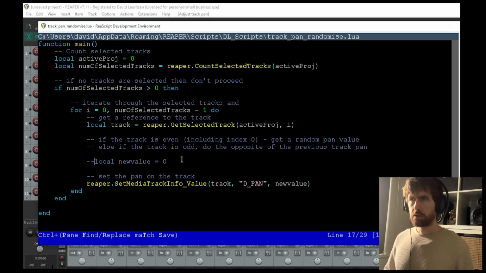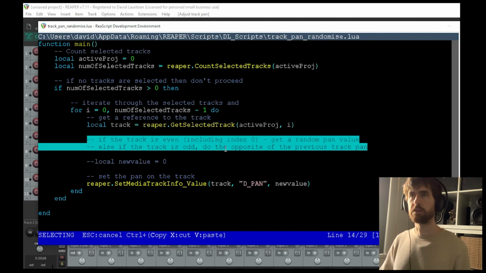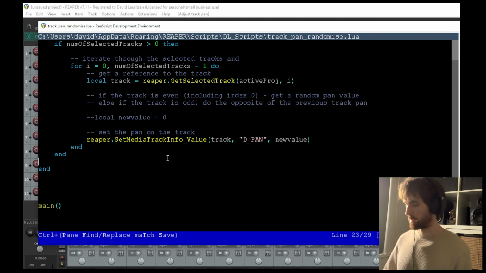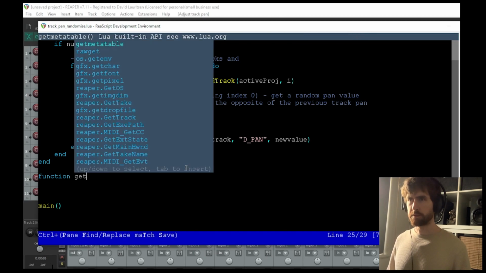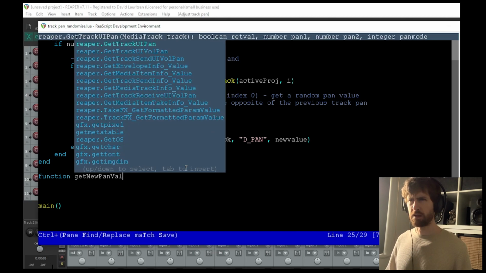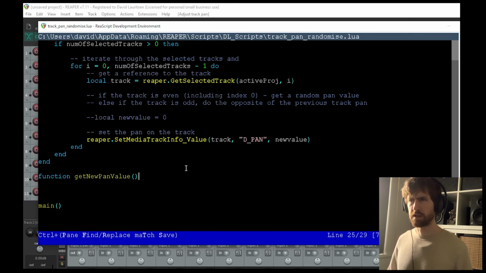All right. Cool. So maybe we'll do this stuff in a function. I think we've done that in a recent video. I like to do calculation sort of things in functions. You don't have to, of course, but I find it neat and readable to do it that way. So get new pan value can be our function name.